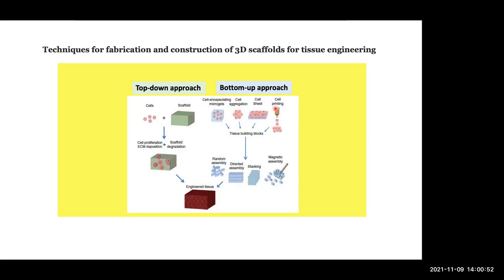And also we print it. I will show you here tiny little layer by layer, and then we combine them by cell assembly to become the big one like this. So the final outcome is pretty much the same, but the approaches are different. And now I think in your generation, people prefer to use the bottom up approach, the tiny little units, and make big things.